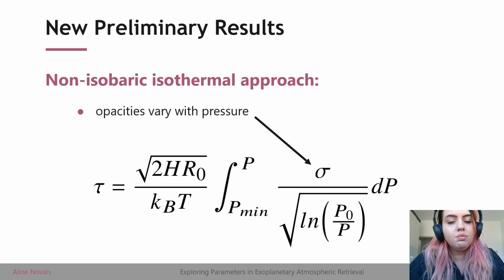And the second part of our work is trying to implement a non-isobaric, non-isothermal approach to the model, in which the opacity varies with pressure, as you can see in the optical depth integral. But we're not finished yet, there's still some work to do, and this is why I'm going to show you the preliminary results.